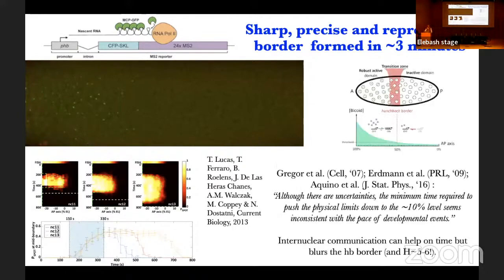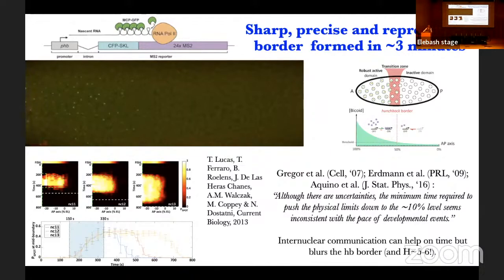Now, if you use Berg and Purcell estimates, this cannot be attained with the numbers that are available. Roughly, you don't manage to get this 10% in 3 minutes. It takes much longer than this. And you can think about other ways of doing this, which in particular have to do with diffusion. The group of Peter Ryan, Ten Walde, for example, has introduced diffusion. Diffusion is going to speed things up, but by itself it is not going to reach 3 minutes.